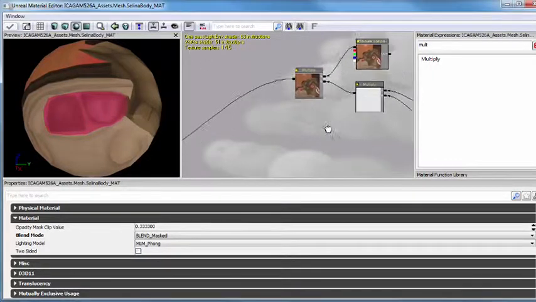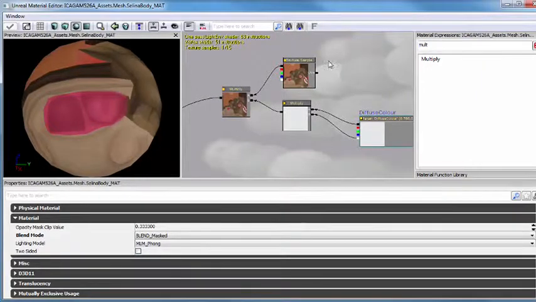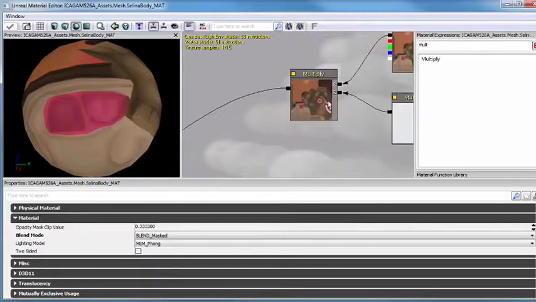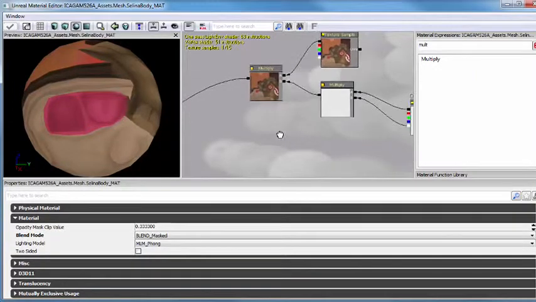Okay, so the next thing we're going to bring in is a lerp, which is interpolate. And what this is doing is this is actually going to go with the mask. So if you remember, we created a mask for the skin. What the lerp does is it will look at all of this, the interpolate, and it will mask out just the skin using that mask we created.